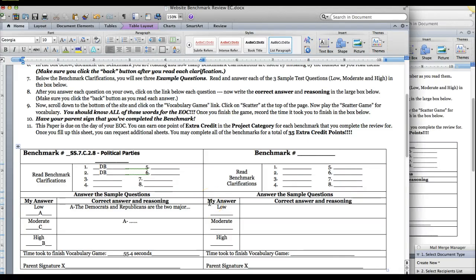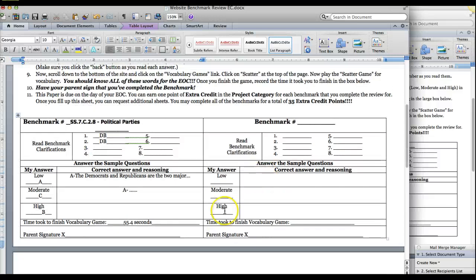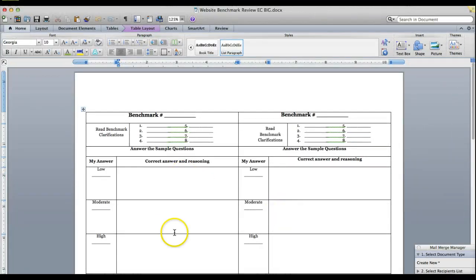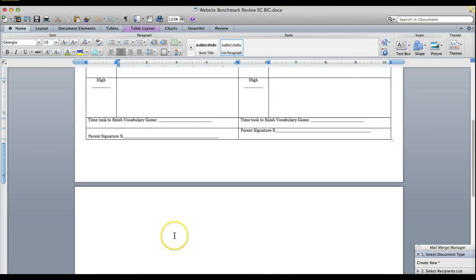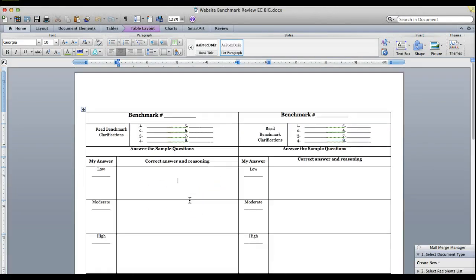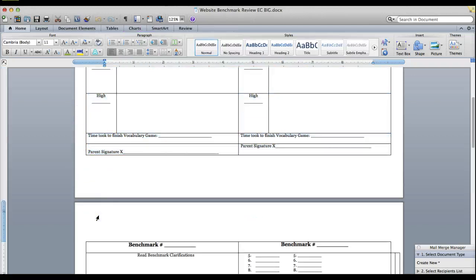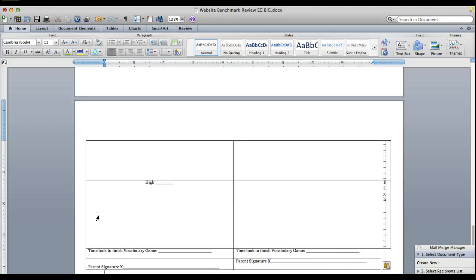Now, I will send you this form that has all the directions, but as you see, these boxes are a little small. So I'm also going to send you this one where the boxes are bigger, okay, 2 per page. So you can do that, and then you can copy and paste that onto another page like that.